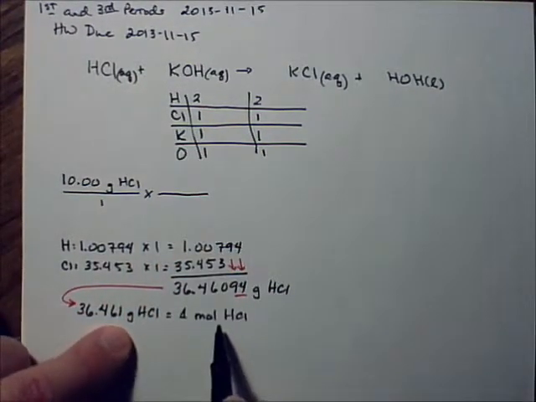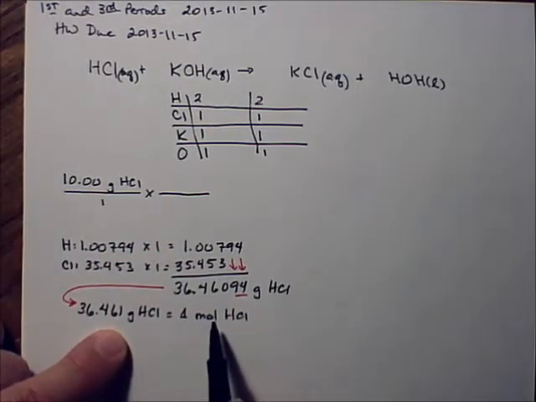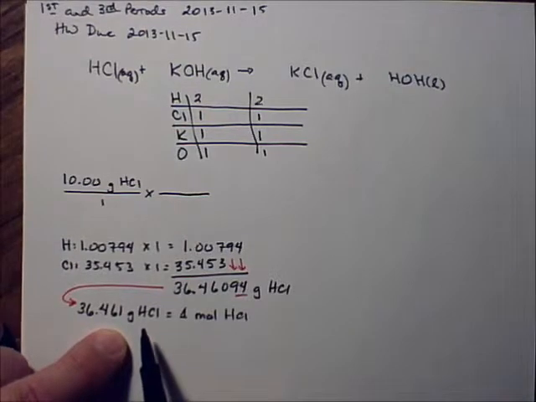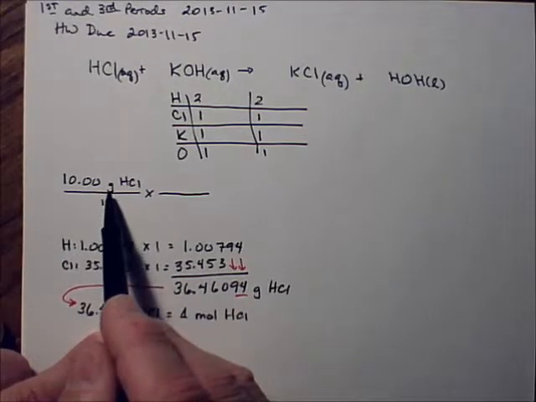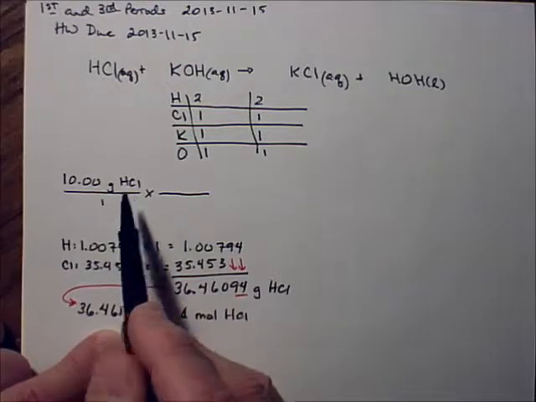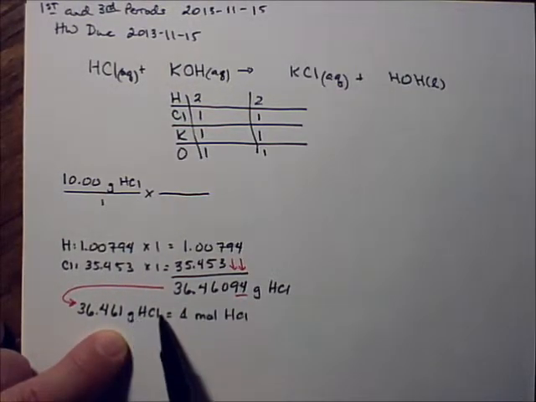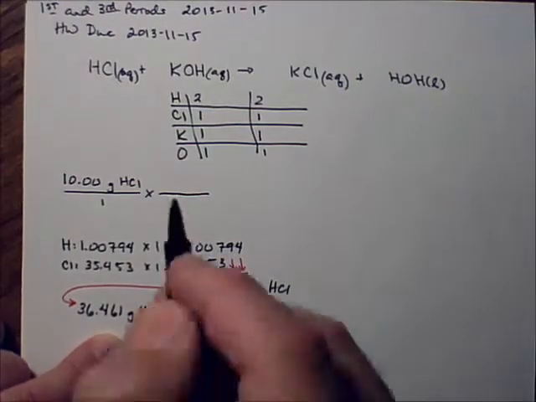Now, the equality statement then helps us to build this conversion unit. We're going to look at the two sides of the equality statement and pick the side that matches the starting units and species and put that side on the bottom of our conversion unit. Starting amount here has grams of HCl. That's our units and species. This side has grams of HCl, so it matches. So this side of this equality statement goes on the bottom.